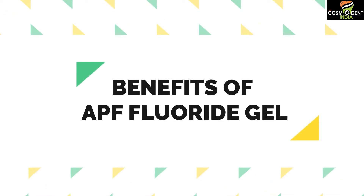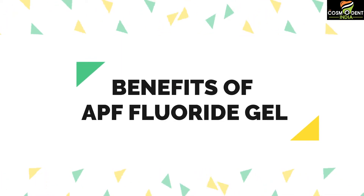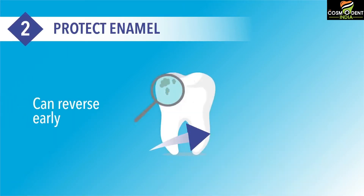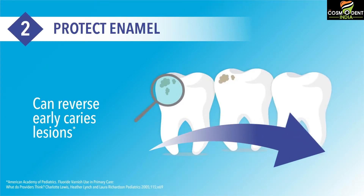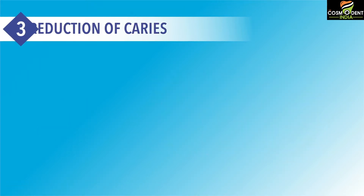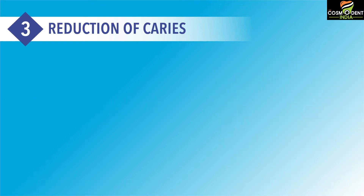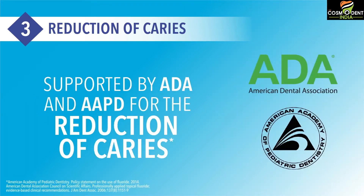In fact, application of fluoride gel is the best way to prevent dental caries in your little ones especially in their growing ages. APF fluoride gel treatment has three most effective benefits: 1. It prevents tooth demineralization. 2. It enhances remineralization of white lesions — those areas which are devoid of minerals. 3. It provides maximum prevention against dental cavities as it inhibits the bacterial activity.